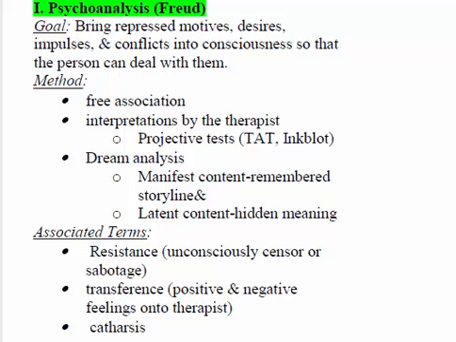So in free association, remember that that's kind of where you're just talking. We kind of associate this one with like laying on a couch outside of the line of sight of the therapist. A couple terms that come into play here. Resistance. Resistance is when a patient might unconsciously try to censor their thoughts or feelings or sabotage their therapy. So this is going to be something that therapists are looking for, because they're going to say that resistance shows up when your unconscious is trying to keep you from accessing these thoughts that are driving things. So you might miss appointments, or you might frequently lose your train of thought or something like that, and therapists would interpret that as resistance.